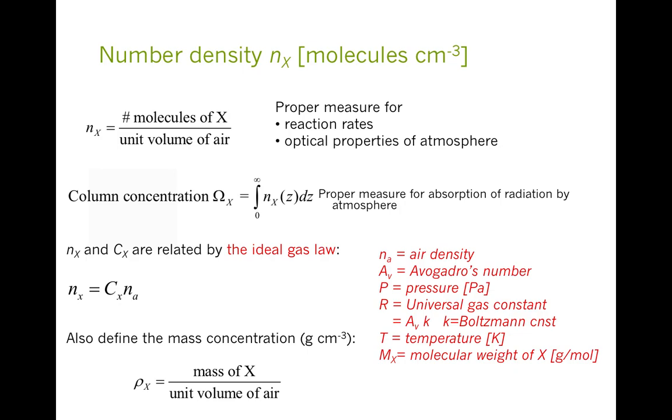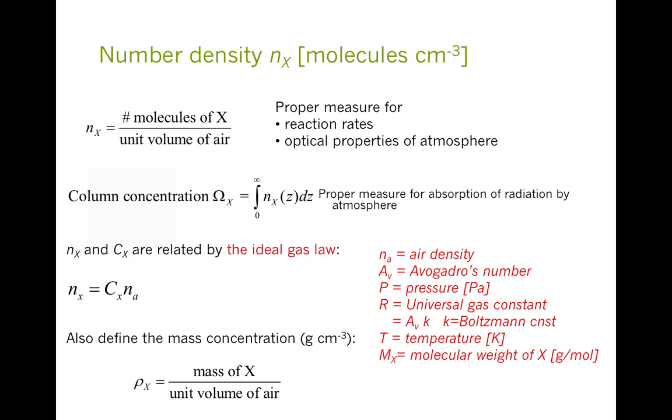So when we talk about ozone, and in particular we're talking about ozone columns measured from satellites, from space-based satellites, the way that that is determined is with this integral. The limits of integration on this integral are 0 to infinity. That's not quite right. A satellite would see from the 0 would technically be Earth's surface, and then the infinity would be the satellite surface, or more specifically, the sensor surface on the satellites. And X would be the number of molecules of species X, and we would integrate that over altitude, or Z.